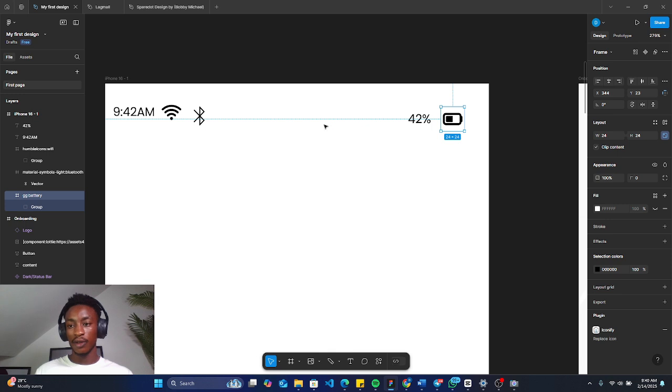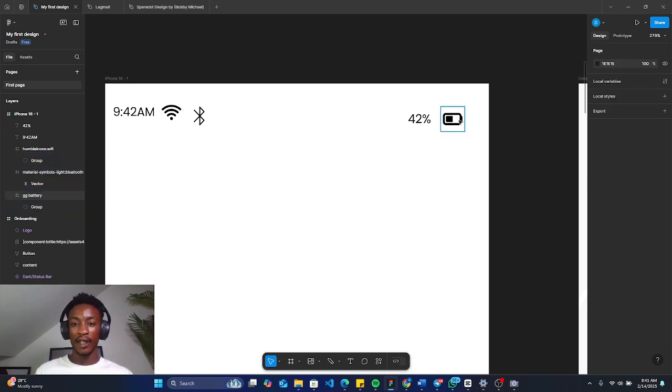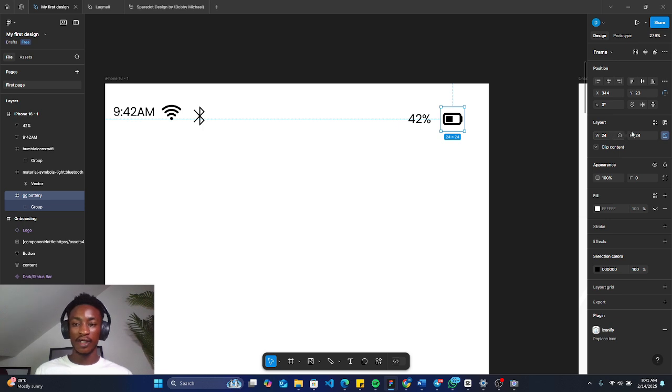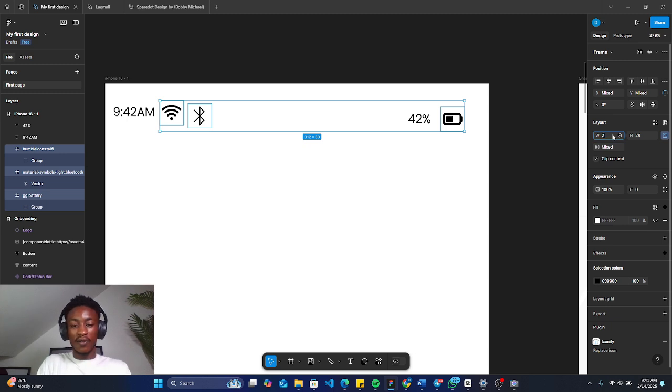All these icons, we need to make sure that their sizes are 20. So what did I do here? I can start by clicking this first one, decrease the width and height, or I can just click that, hold my shift, click this, hold shift again and click this, so that I can resize all of them at the same time.